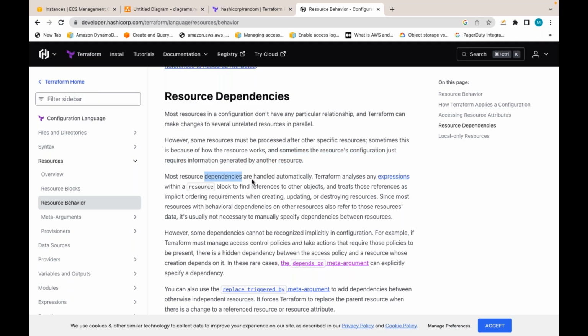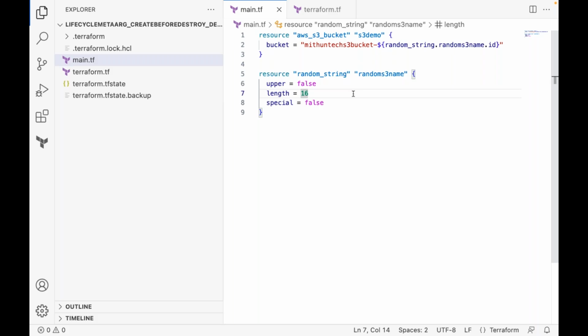Most of the resource dependencies are handled automatically. Terraform analyzes any expressions, in the sense of arguments. This is like an expression, right? We are accessing some data.